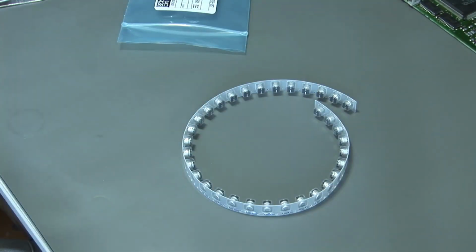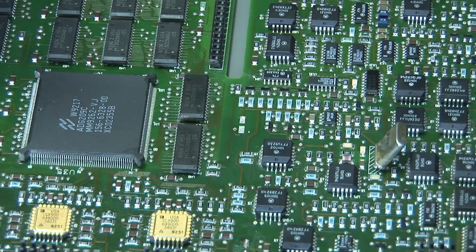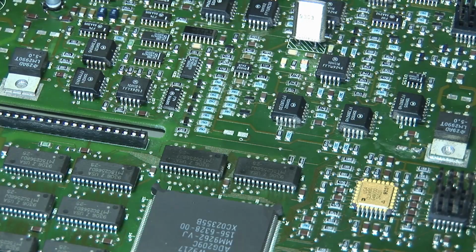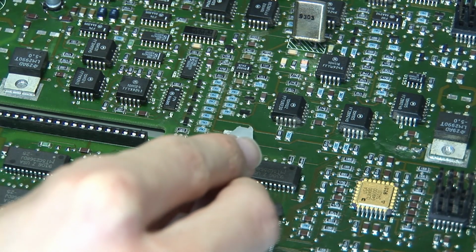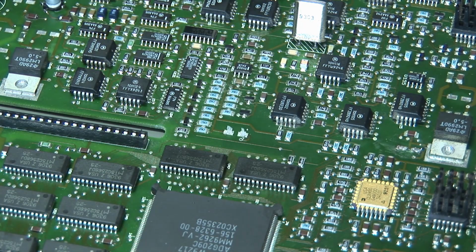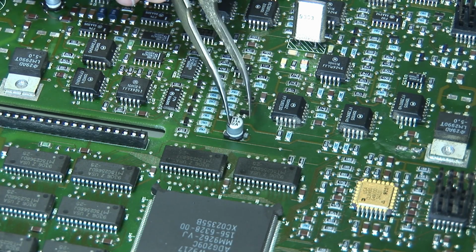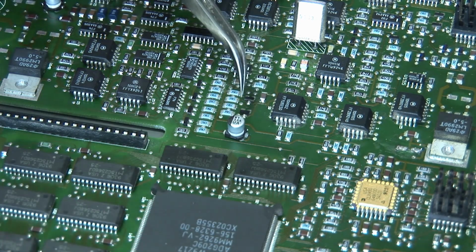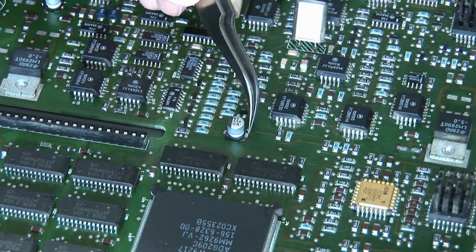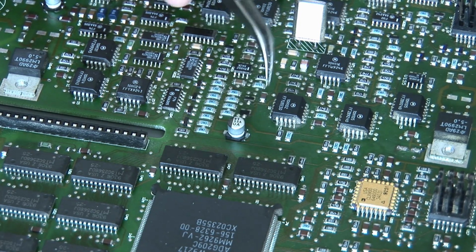So here we have the new capacitors, and there is the board again, and now here's the capacitor, and I will solder it on the board. So first of all, I applied some flux again, and the cool thing about this is now I can stick the capacitor on here, and it will be fixed a bit at least, so that it cannot move that much because of the flux. So this is a cool side effect of the flux.